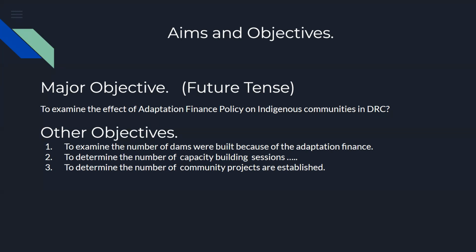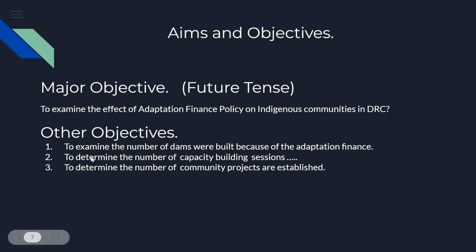Then after the major objective, you break down your major objective into either 3 or 4, but not beyond 4, smaller objectives. And after I go through all these stages, we shall go through them backwards, so that you can understand that to make a research proposal easily, you have to start with the end in mind and work backwards to the proposal. I don't know if that makes sense, but it usually works easier if you work it backwards.